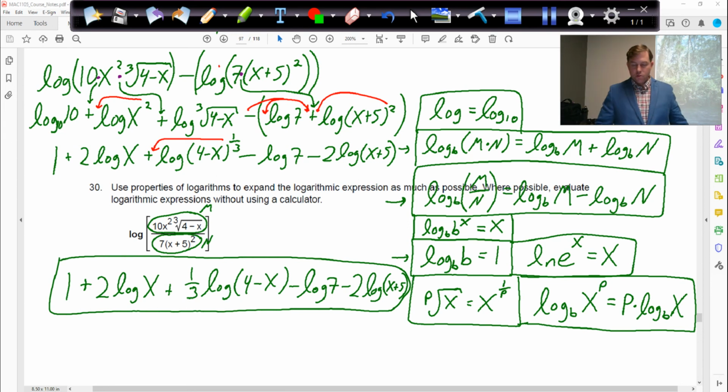So a lot there, I realize, but if you go through and you use your rules that we have in green here on the right, or in your equation sheet that you can get from our online class under Canvas, you should be able to get to this step. And notice, what are we looking for? We don't have any powers anymore. We don't have any multiplication anymore. We don't have any division anymore. So those three difficult things to do, certainly more difficult than adding and subtracting, have been completely reduced to just a couple terms being added or subtracted, and that's the goal.